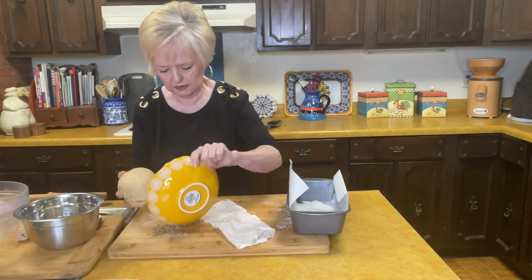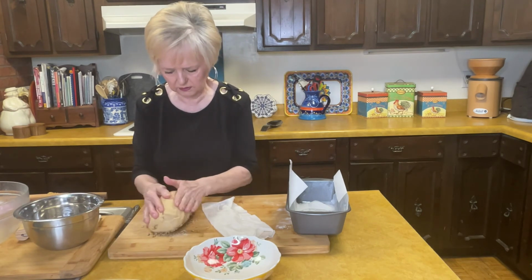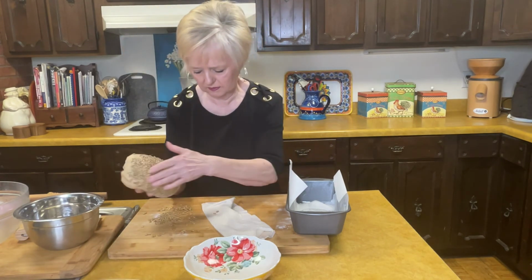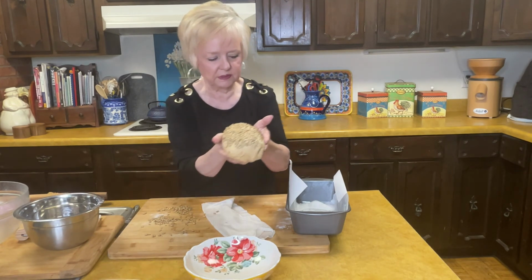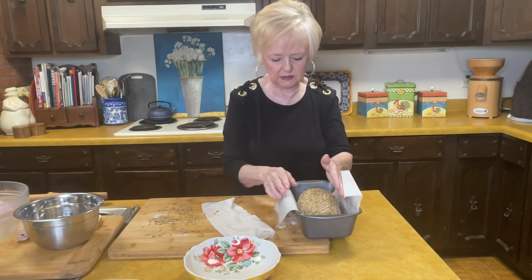I'm going to dump these out. That's going to be easier to do. Press that in there gently. Anywhere it's wet, they'll stick. Nice, pretty loaf there. A little more right there. Beautiful loaf with sunflower seeds. I like the seeds, poppy seeds, sunflower seeds, all kinds of seeds on the top.